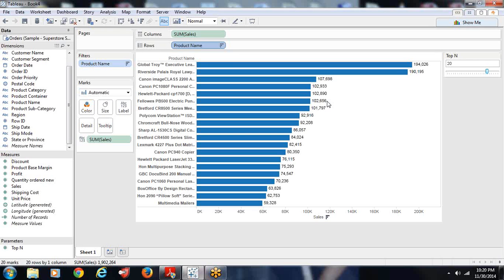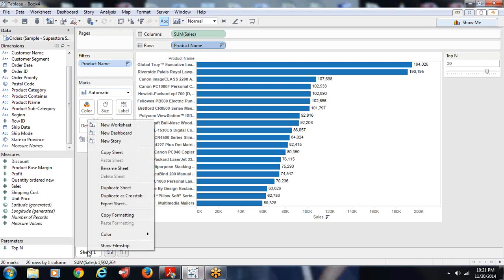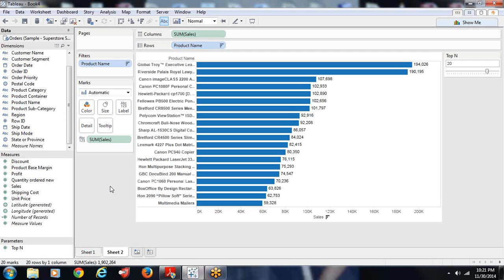Let's first do it at the sheet level. Before that, why don't you duplicate this chart so that we have a reference. Right click on the sheet name and select duplicate. Like Excel. Tableau has borrowed a lot of features from Excel. So you can see nomenclature borrowed from Excel, and you can also see the formulas. So instead of substring as in SQL, we have mid as in Excel for the substring function in Tableau. See a lot of parallels there.